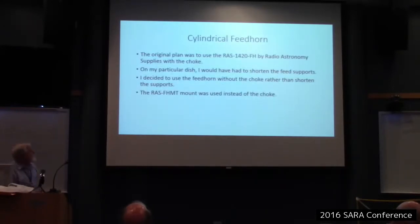Okay, my original plan was to use the Radio Astronomy Supplies 1420 feed horn with a choke. But on my particular dish, because L-band is so low, its horn is wider in diameter than the commercial satellite frequencies, and I was not able to use the choke. If you separated the supports more, they missed the focal point. So rather than shortening those, I mean, I was modifying this dish for the first time, I didn't want to take a hacksaw to the mounts or anything, so I just didn't use the choke. It hasn't caused me any problems so far.